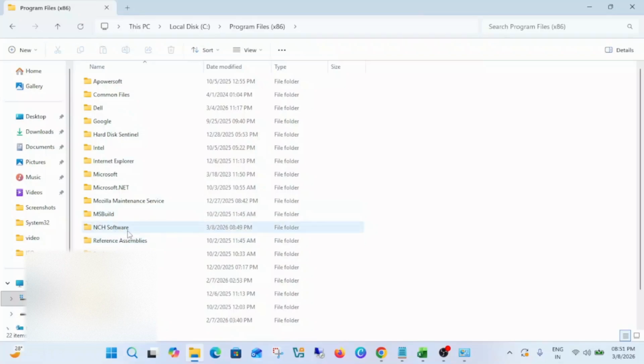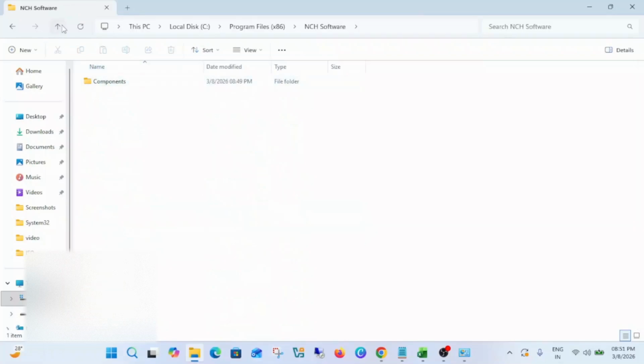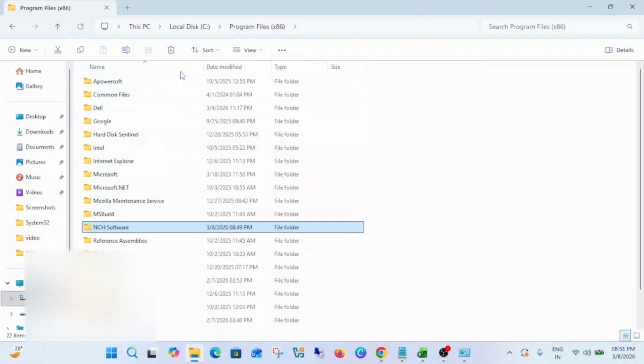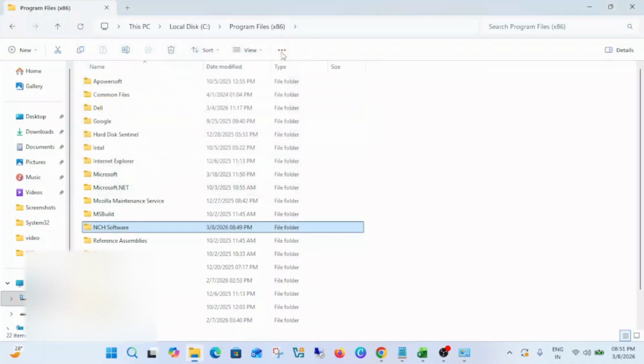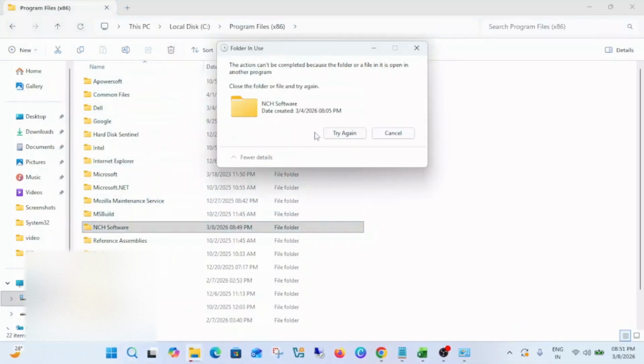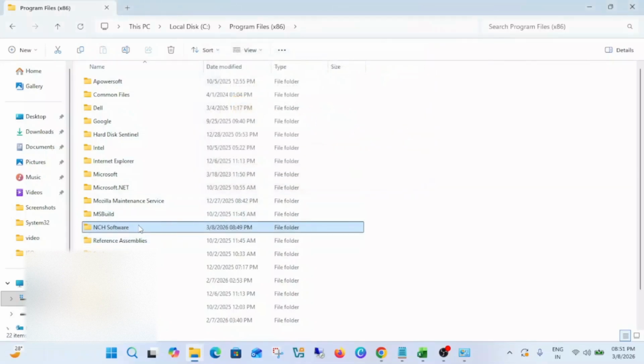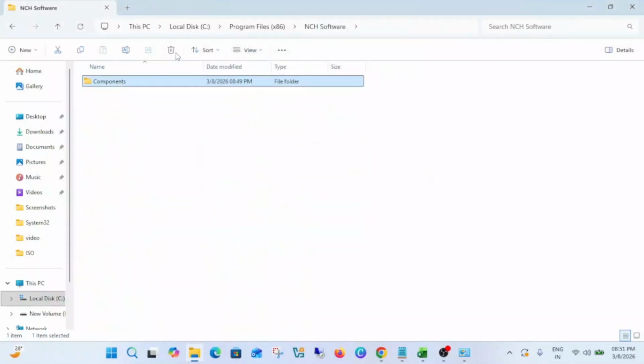So we can delete it from here, and now it is uninstalled successfully from our Windows. As you can see, there are also some files and folders under this option x86, and we have to remove this as well. We couldn't uninstall this either, and when I try to delete this program, it says it can't be deleted because it is already open.